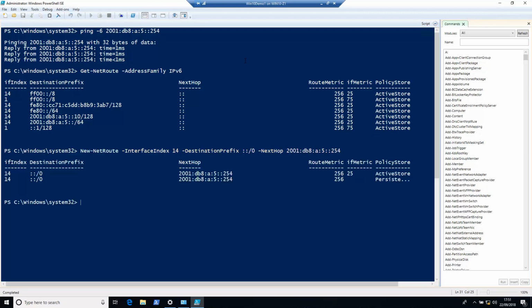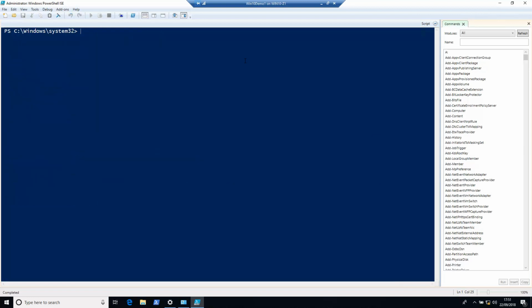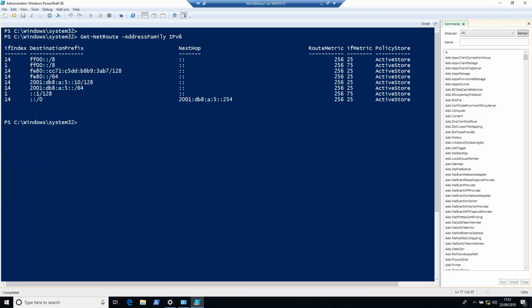Excellent, so we've added that. Clear that off. We'll look at the route, and there we can see we've got this route now via the index of 14. So let's ping the address of the Ubuntu host. And we can ping.